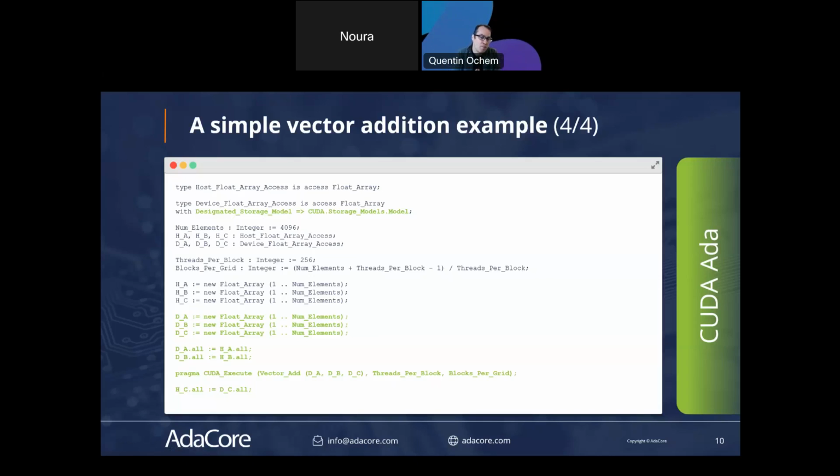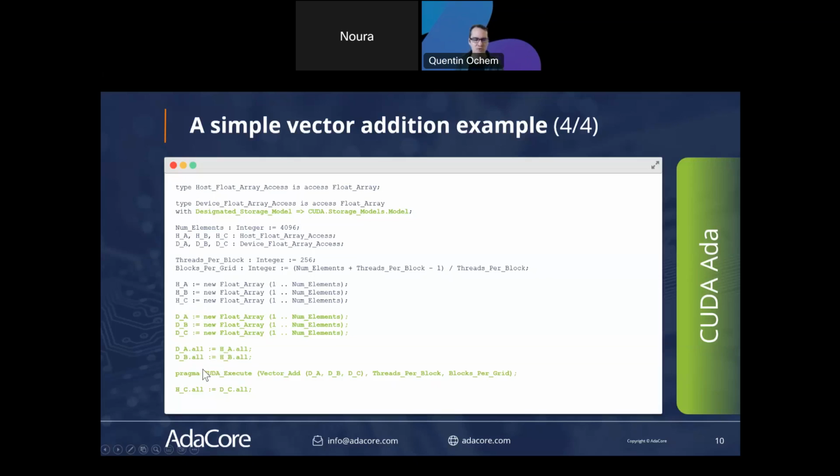But now the compiler knows that objects that are pointed to by the first pointer point to a different memory model than the second pointer. So when I'm doing allocation here, I don't need to explicitly call the CUDA API. The compiler knows how to call the right allocation functions, because it knows the type of the access type.